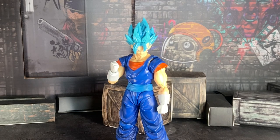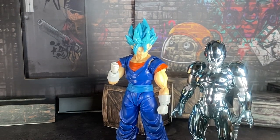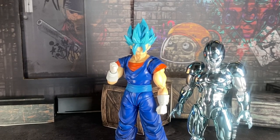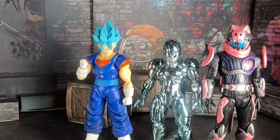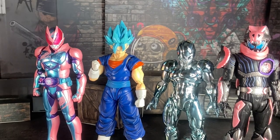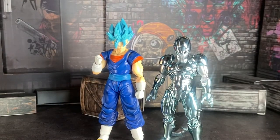Here he is with Metal Cooler and both, and also with the freaking, which is quite cool. So chrome. And here he is also with the SA figure Kamen Rider Revi and Vice. Alright, moving on the way. Oh, nice work, Aaron.